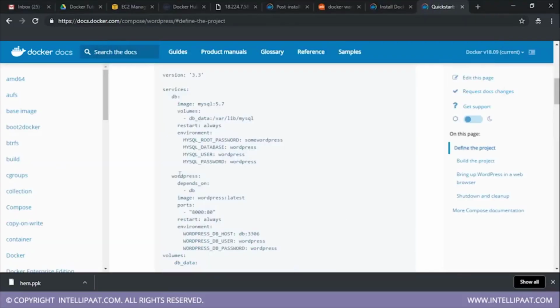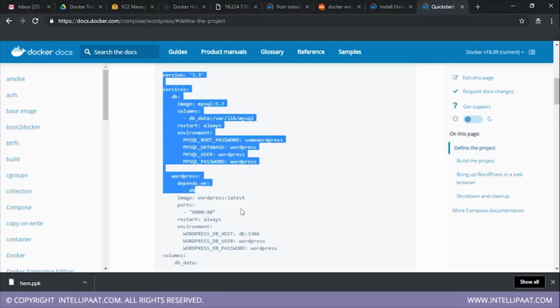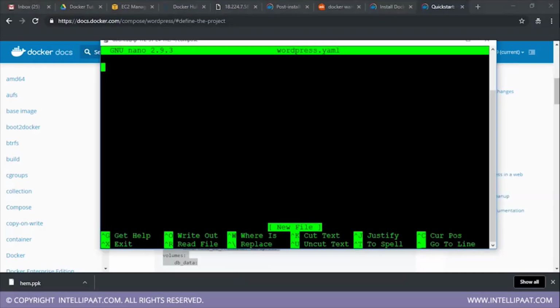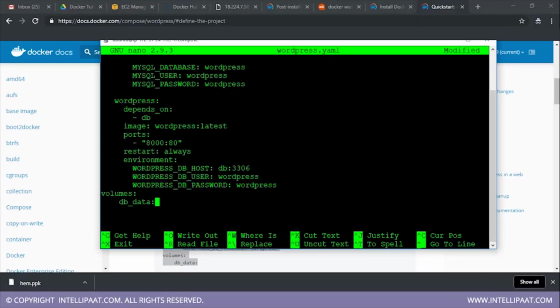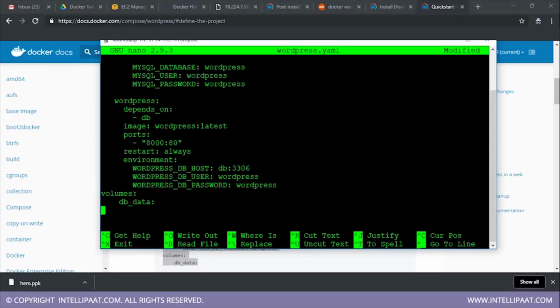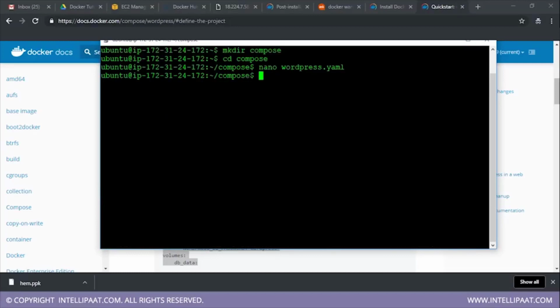Okay, and this WordPress compose file is available on Docker Docs, so you can directly go there and try this YAML file on your own as well. Just copy this YAML file, paste it into the YAML file that you are creating, and then save it. Let's verify if everything has copied correctly. So yes, it has. Now finally save this YAML file and then pass the command.